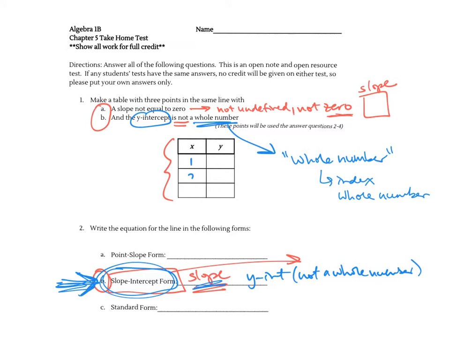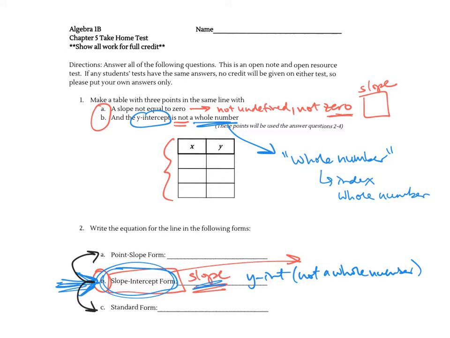Any number here, any number here. Don't pick those ones because then you're just copying off me. But just pick any number for x, plug it in, and then get your y. And those are 3 points. Then you know it's on a line, and you already have your line here for that. Okay? Then you can rearrange things to put it in point slope form. And then you can rearrange things to put it in standard form.